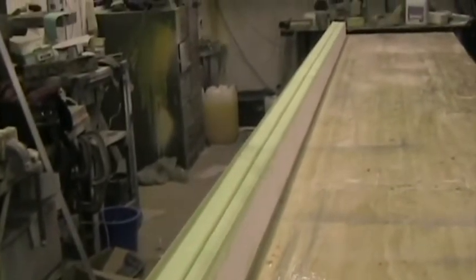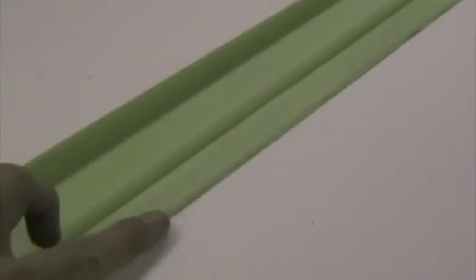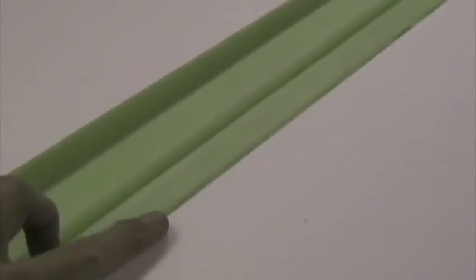Spar is now trimmed both sides and ready to assemble the wing. Here we've temporarily assembled the wing, sitting in the lower polystyrene cutout, just to see that the spar fits exactly with the polystyrene cores. The edge of the spar should be flush with the polystyrene all the way along if you've cut correctly.